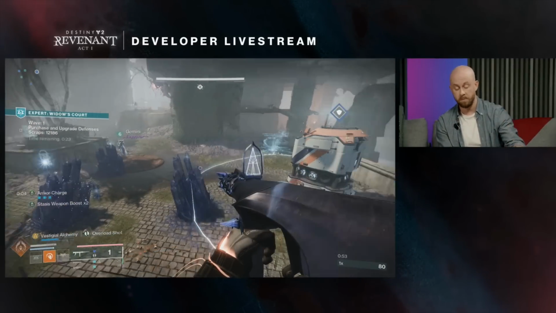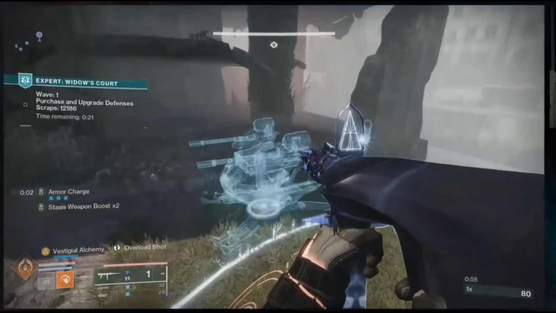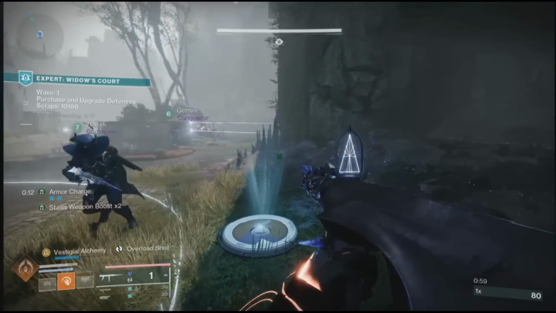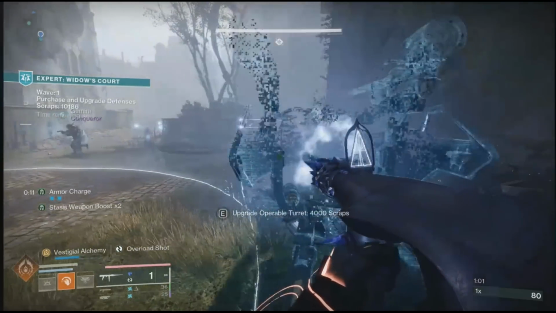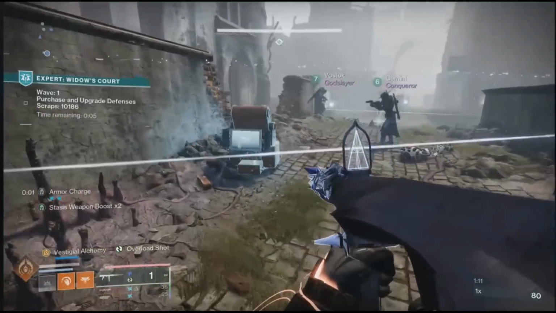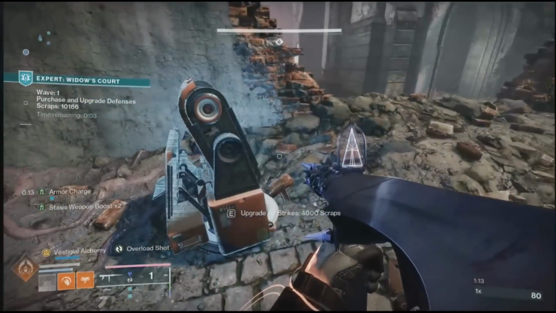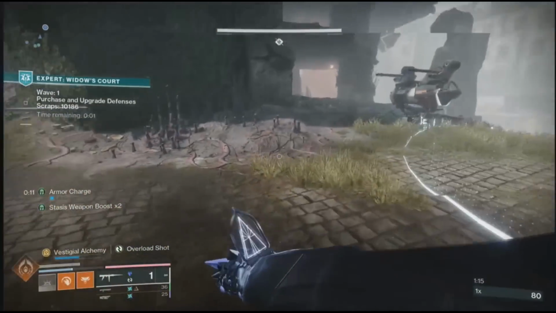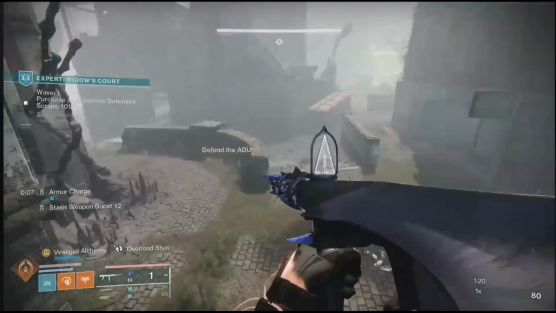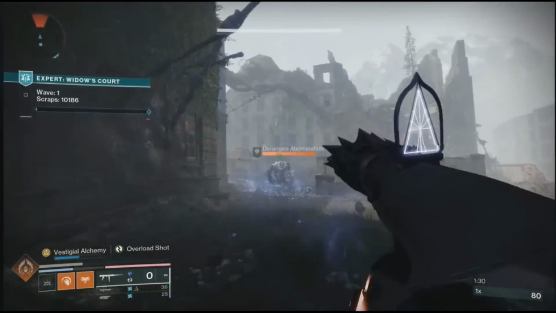Notably, there's new defenses. As you can see here, the person is building a manable turret that was like from Destiny 1, so that's back. And also you now have the airstrike defense. You can call in airstrikes on certain areas, and then they've made some changes to existing defenses. For example, the trip mines are now going to have a stasis slow effect as well.